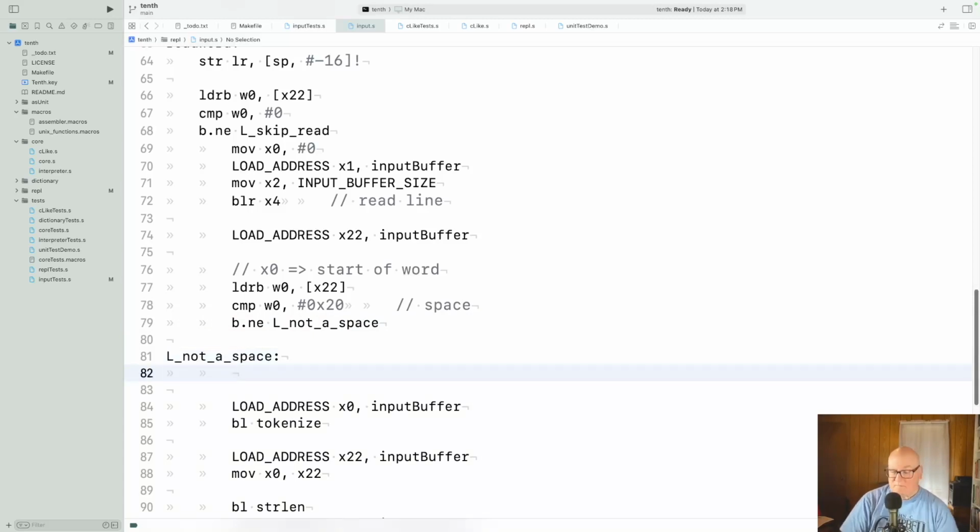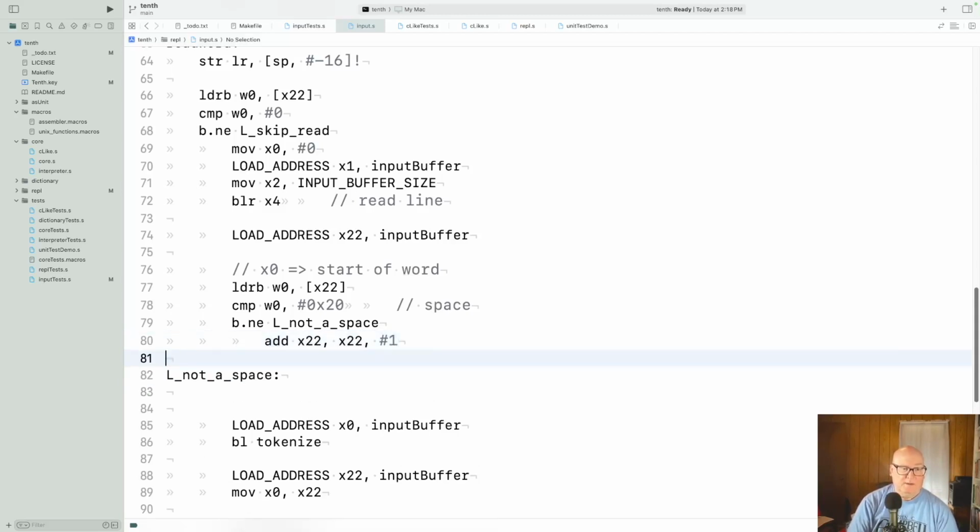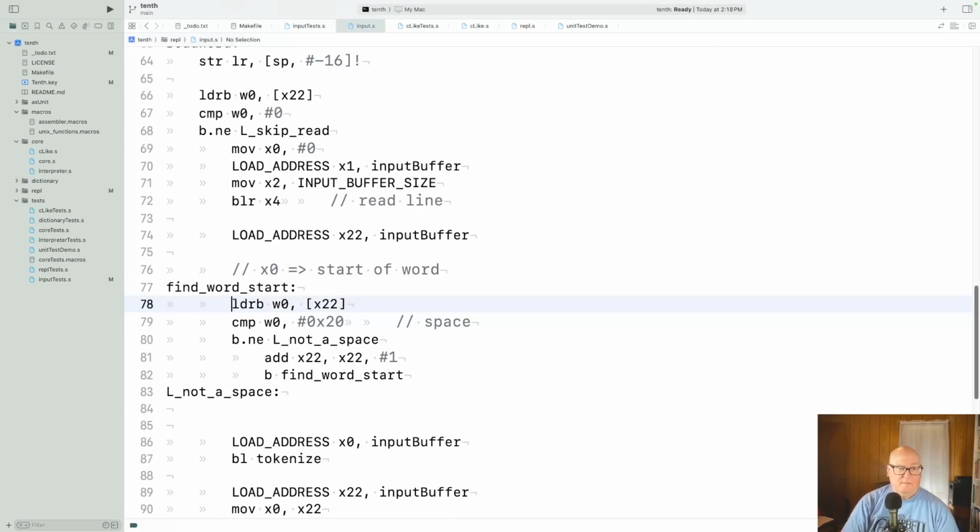Okay. So if it is a space, I'm going to bump x22: x22 equals x22 plus 1. And then I'm going to branch to find word start, which is going to be here. Okay, so let's see if that loops.